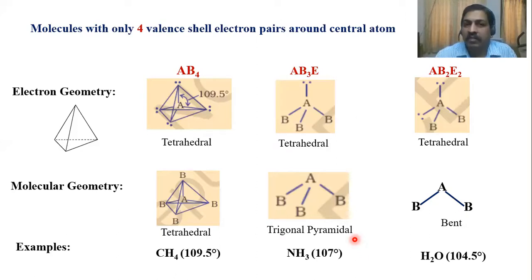Okay. Now they can also ask a similar question in case of the water molecule. Why is the bond angle in the water molecule still lower? It is lower than ammonia. It is lesser than 109.5. What is the reason? In case of the water molecule, there are two lone electron pairs around the oxygen atom. So we have lone pair-lone pair repulsions and lone pair-bond pair repulsions, which are greater than the bond pair-bond pair repulsions. So due to these repulsions, the bond angle in the water molecule is further reduced to 104.5 degrees.